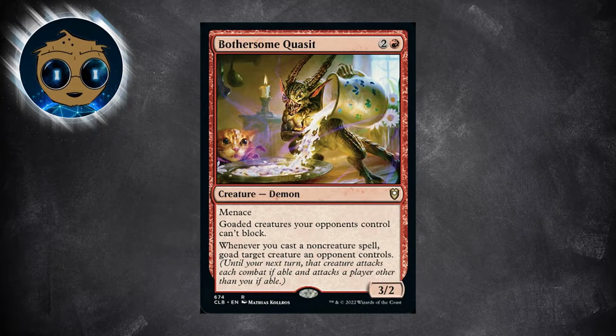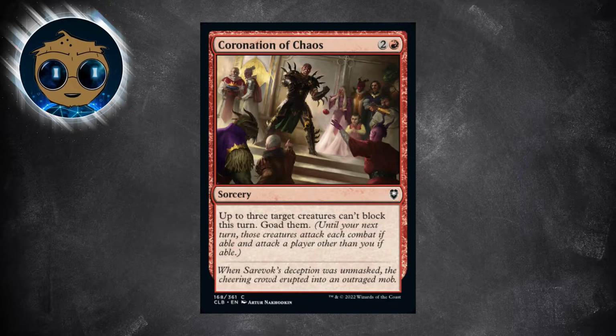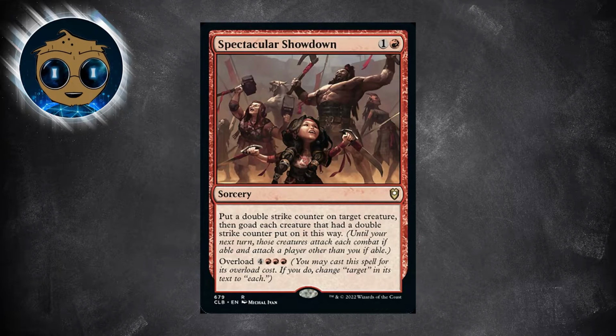With this in mind, I included Coronation of Chaos, which makes 3 creatures unable to block and goads them. Spectacular Showdown will let you put a double strike counter on a target creature and then goad it. This option, when copied, will make your puppets able to recast their spells twice in a combat, which can be devastating depending on the spell.